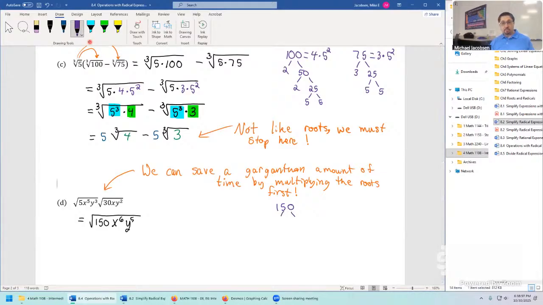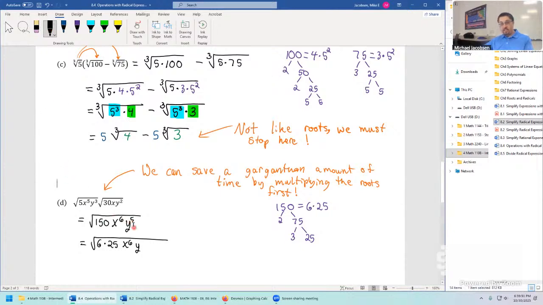We're looking for pairs of factors because we're dealing with the square root this time. 2 goes inside 150. Let's see, 75 times. Then at that stage, 3 divides. 3 goes into 75 25 times. And well, 25 is a perfect square, 5 times 5. You could either write it as 5 squared, kind of like how we wrote in the 5 cubed, or a different style of doing this is you could just leave it as a 25. Let's leave it as a 25 just to show an alternate way to write this in. There's no repeat of factors 2 and 3, so let's just multiply them together. We get a 6 out of that, times 25. So the 150 now splits apart as 6 times 25, x power 6.